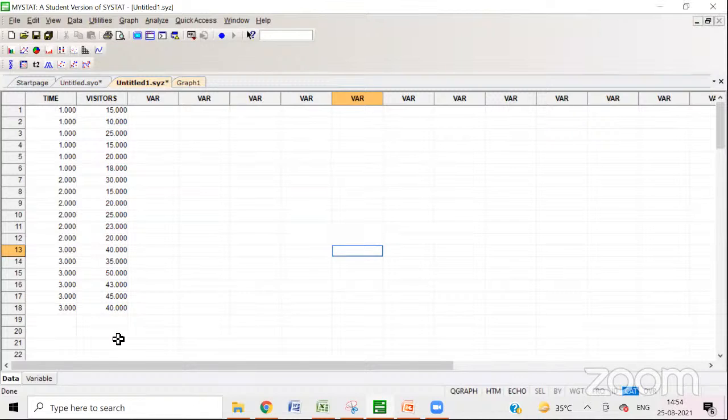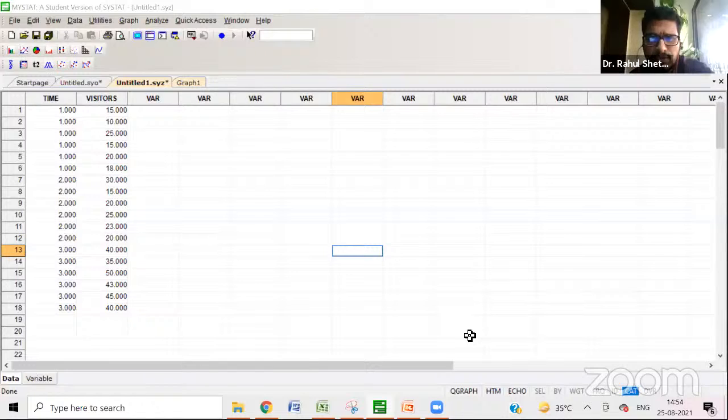Okay, sir. Singh sir, I hope the query is resolved. Singh sir, you can post it in the chat box. Then, sir, there is one more question and then we'll take it. Shashikala madam is asking, in the result it is showing type III SS. What is it? Just a minute.